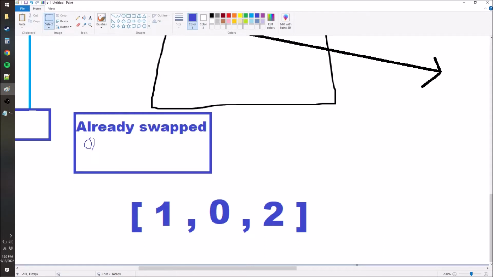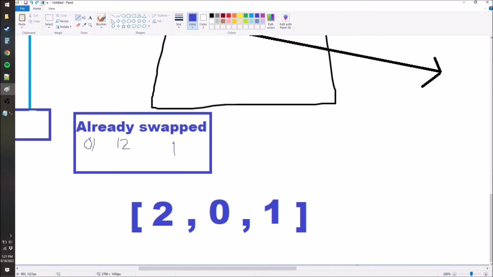And then we'd look at 1 and we'd see 2. And we'd go, okay, well, we have to swap these because they're not in the right order. And then again, we'd mark that. So we'd go 1, 2. Right? And then it would look at 2 and it'd see 2 is fine. And then it would look at 0 and it would say, okay, well, let's swap 0 with 1. Except it then goes and checks the already swapped and it says that that's already been swapped. And so it just won't swap it. And that's basically what's going wrong.